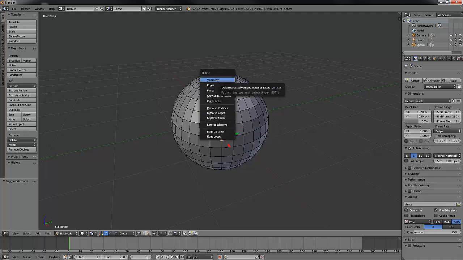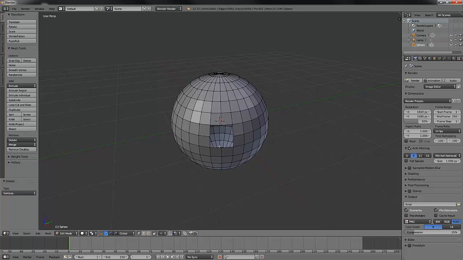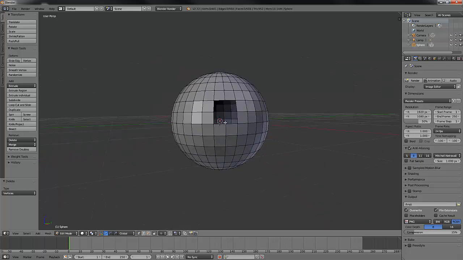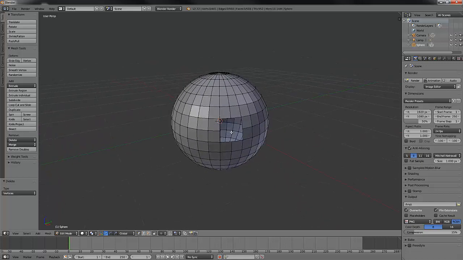And it's asking us what we want to get rid of. If we get rid of vertices, the one we have selected, you can see it opens up an entire square. So basically it deleted the vertex, and then it deleted anything that had a direct relationship with it. So we get this nice little square in our mesh.